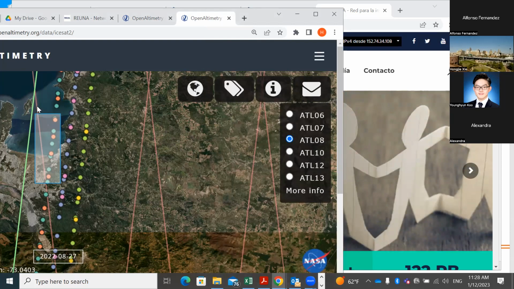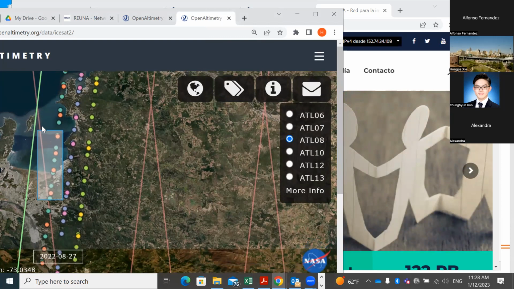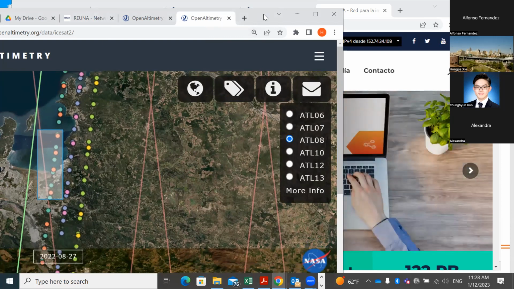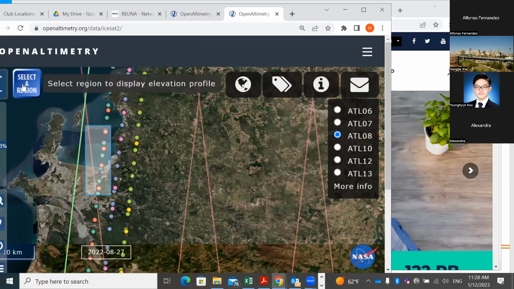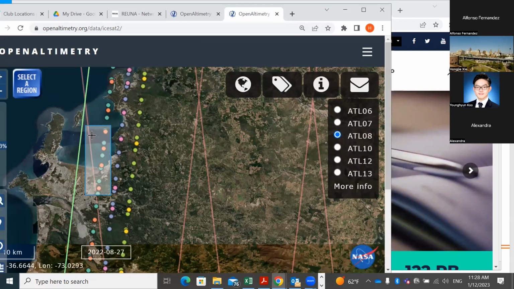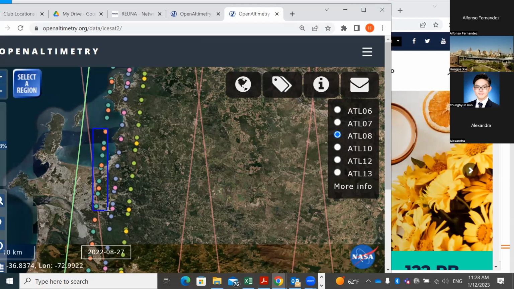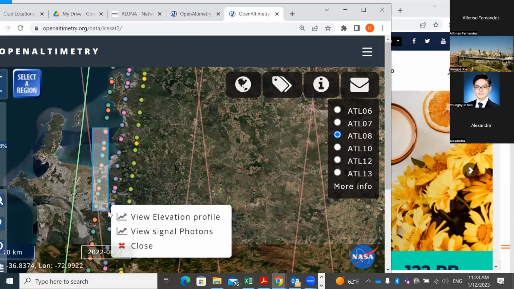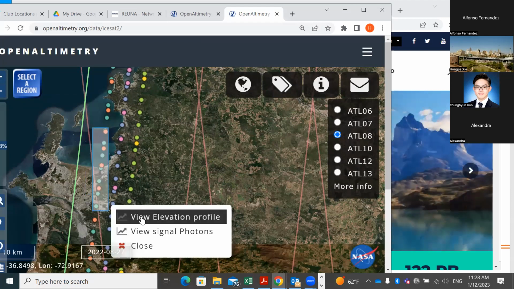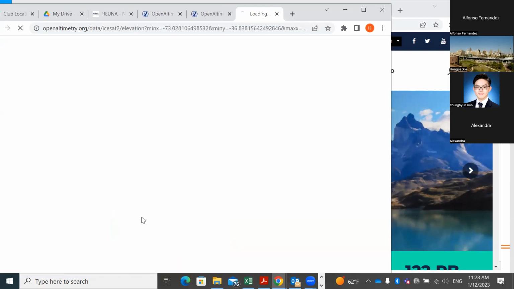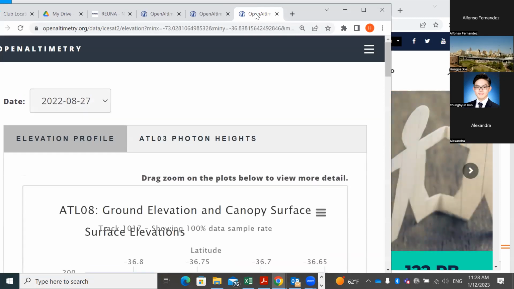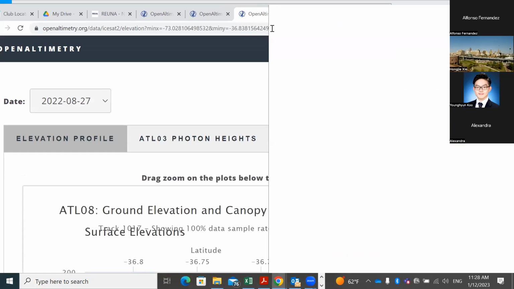So this is the selector, select the region, then select a region. I can select a little bit more, then view the elevation. Can everybody get that? Yeah. Then I just need to put this to the side.